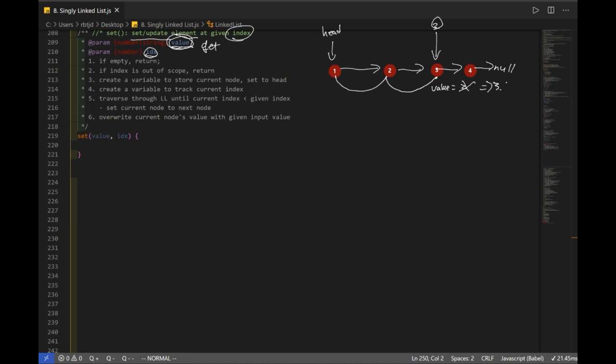Let's do 3.5. So the value of this node should be 3.5. And after we update it, we are done. We're not returning anything. We're not deleting anything. We just simply want to change the value of our node. Again, this is really the same thing as our get method. It's just that we are changing the value instead of getting a node.